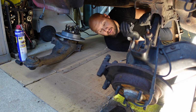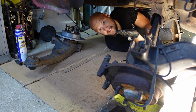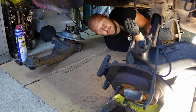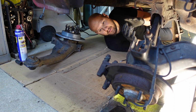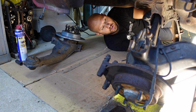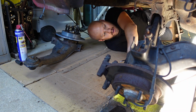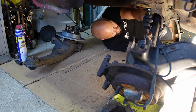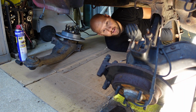Well, I've been trying to get the rear suspension off and I've been struggling. I'll be honest, this is 2 weeks after the last video clip that you saw. I've actually been on holiday. So I started stripping this down, got to a point where I couldn't get some of these bolts out. So this bolt here in the back of the trailing arm, this one here to the control arm and the same bolt on the corresponding side here, I just can't get out.